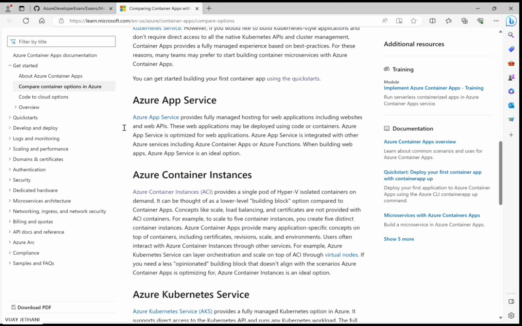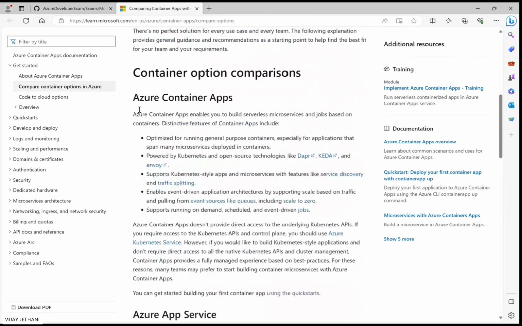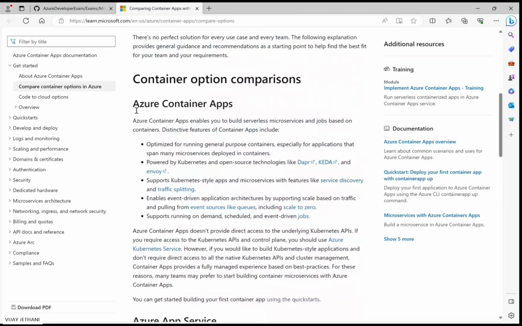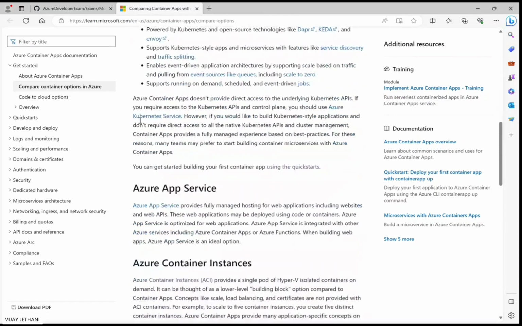So the difference is that this is bare metal and the other one is more of a platform as a service, which gives you out-of-the-box capability of Kubernetes minus the Kubernetes API or any machine control, or even working with the orchestration or kubectl commands. So you don't have any control over the client machines in the way you have in your Kubernetes environment.